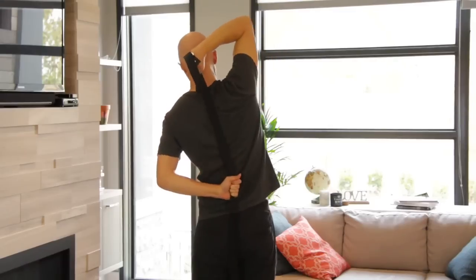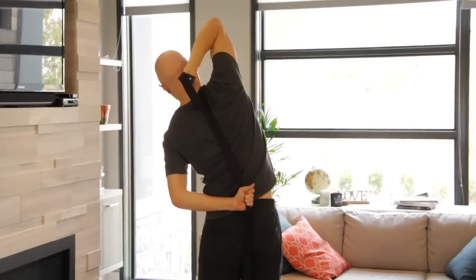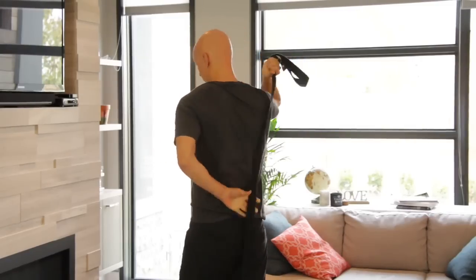You can even get a little bit of a side torso twist in there, get the lats involved. Okay, you do a couple on one side, do a bunch on the other, get 10 reps or so. Just open up that upper back, those shoulder muscles, those rotator cuff muscles.